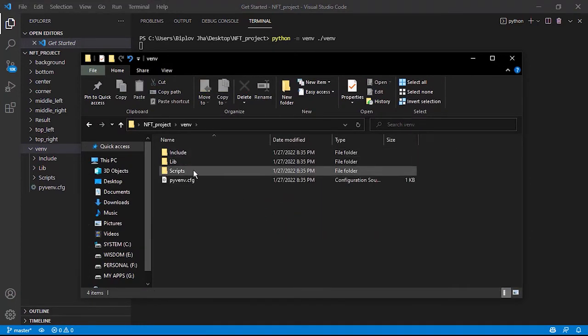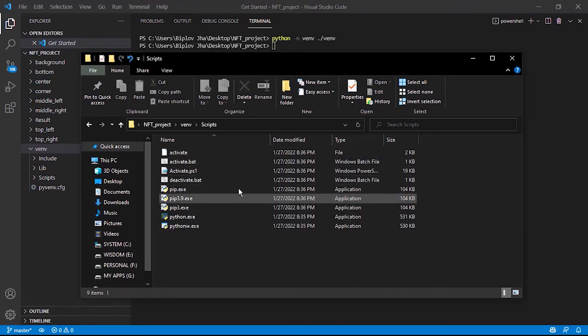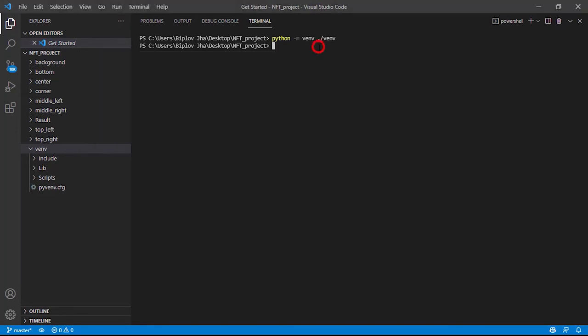Now since this is created, we'll just need this script, and you'll see here soon enough some activate files will be created. Once the activate files are created, we can start. So here we have got our activate files. Now what we need to do is go inside the virtual environment, then Scripts, and inside activate.ps1. So here we are already inside our virtual environment. That was easy. I hope you guys followed along.